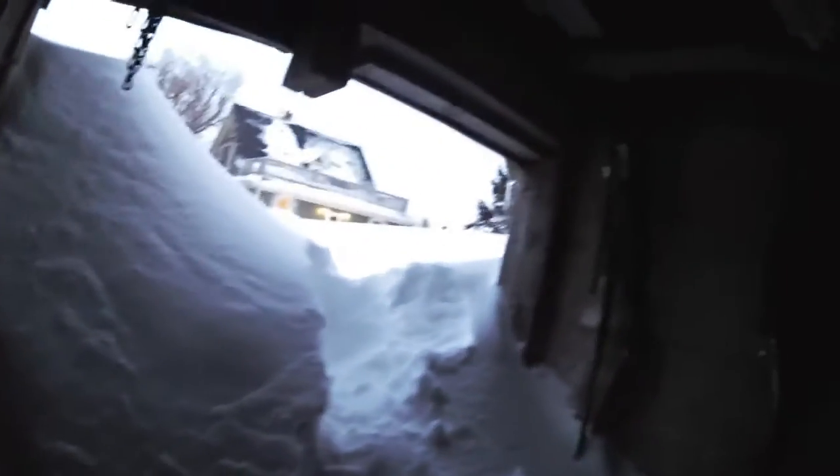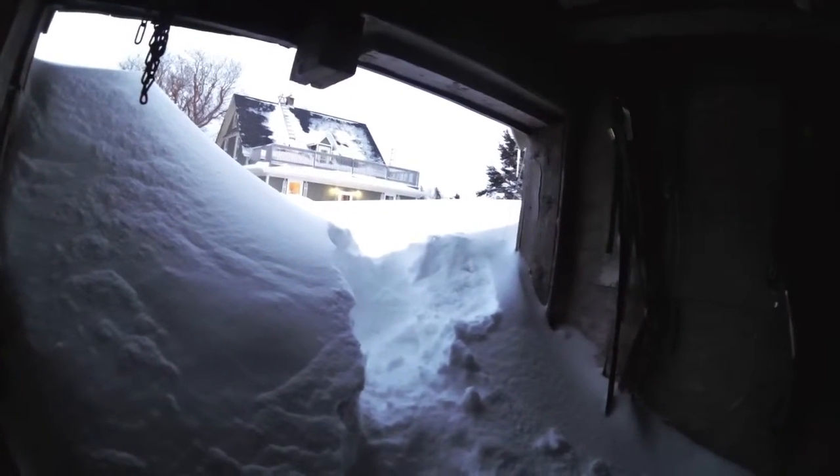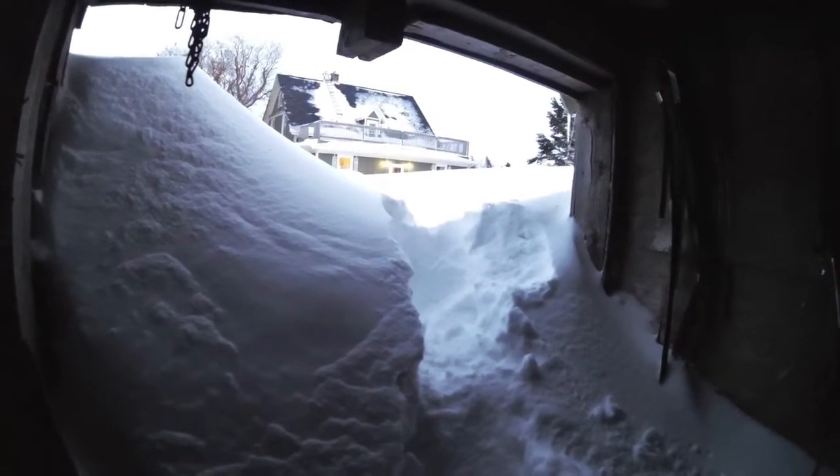Same with the chicken shed — I've got to always clean it off every day when it snows, and make sure it's topping up those batteries, because I do use the chicken shed lights every night pretty much, and in the morning as well, since in the winter it's dark in there. I should connect up the one that's right there and get that going too — that would help. Basically I'm trickle charging these guys through the winter — that's all I'm doing with them, since I don't really use it too much.